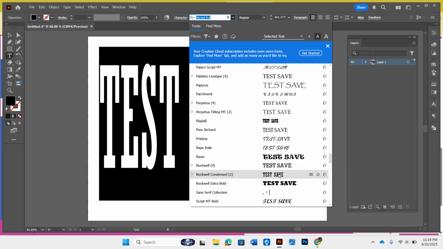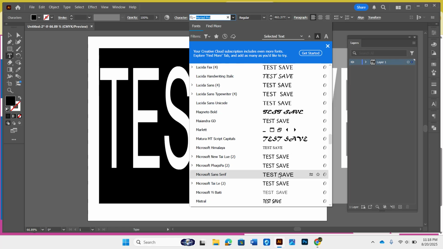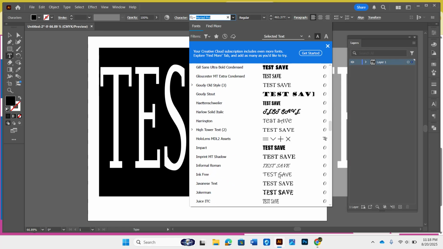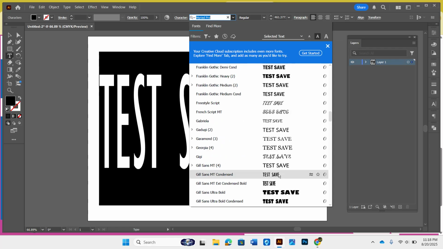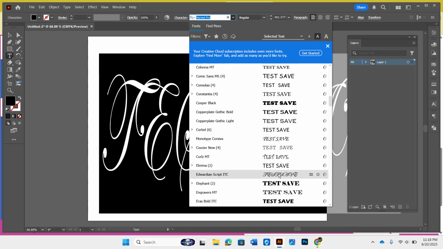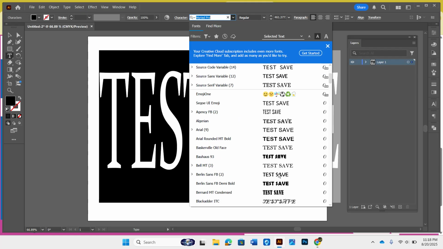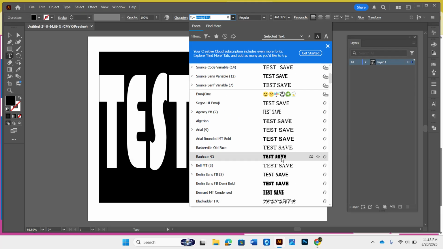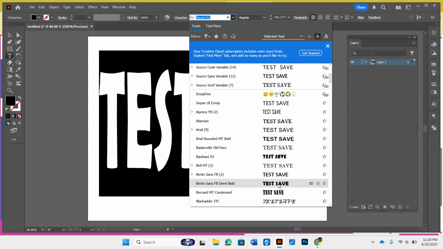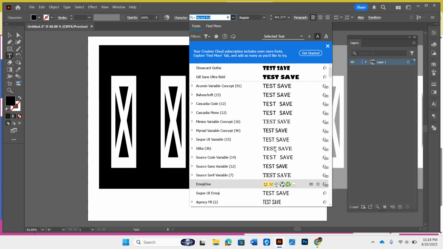That's kind of neat. There's the one I said was kind of digital earlier. It's kind of digital in a way. It's kind of quirky.